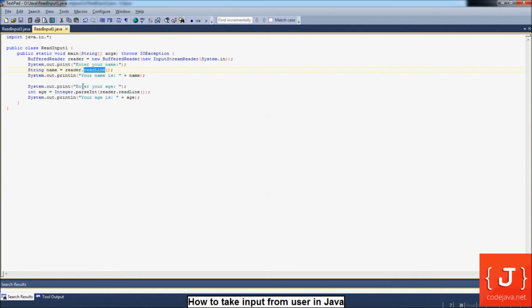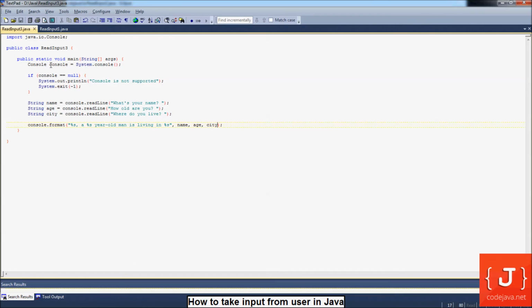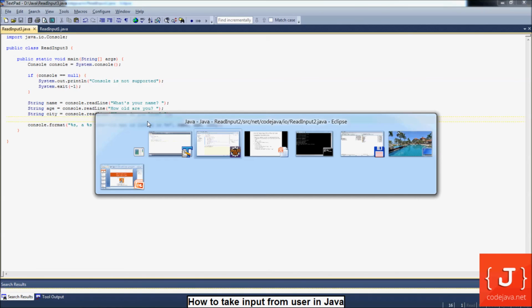And finally, we use the Console class, which can be used to both read and write at the same time. For example, the readLine method prints this string on the screen and reads the input as a string and assigns the input back to a variable here. Very convenient.